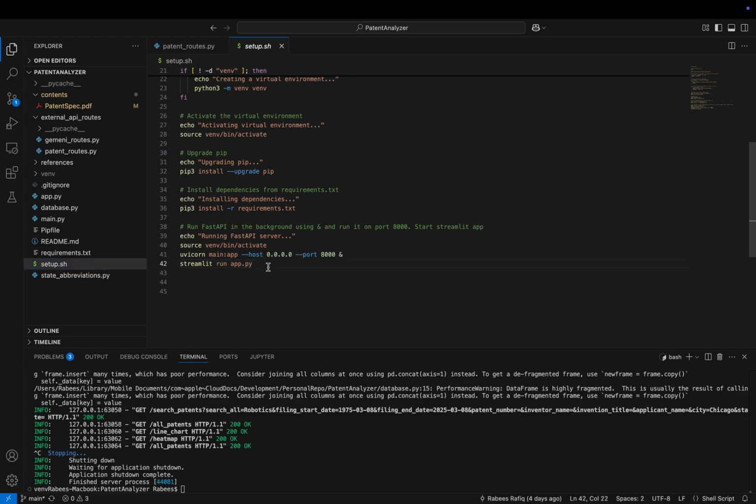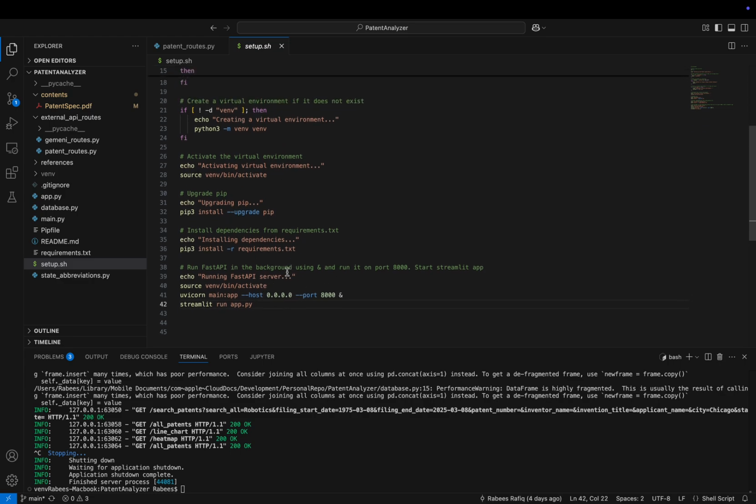The reason that I use Streamlit for the front end is because this allowed me to use a lot of native Python packages and didn't require me to develop something in JavaScript or HTML. So I was able to use Python for everything, and it's a pretty nice front end with a lot of built-in features that I can take advantage of.